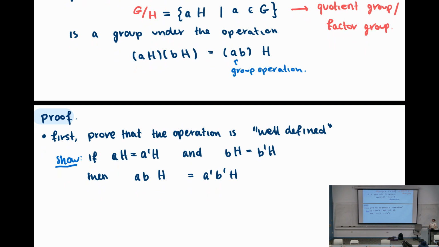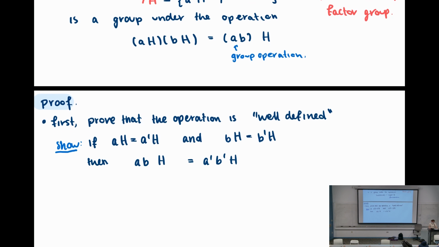And just as an aside, you'll see this across mathematics: when you make a definition, sometimes you need to show that something is well defined. And that always means you need to show that the choices that you made in the definition don't matter. Okay, so let's see why this is true.